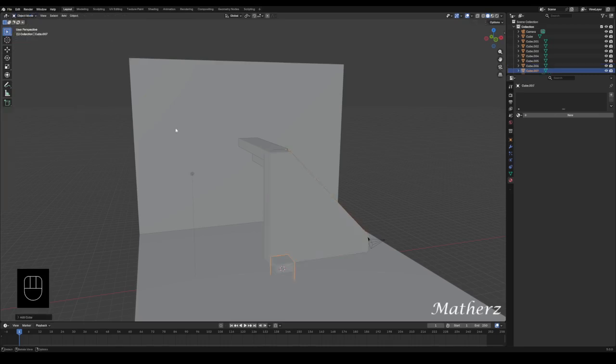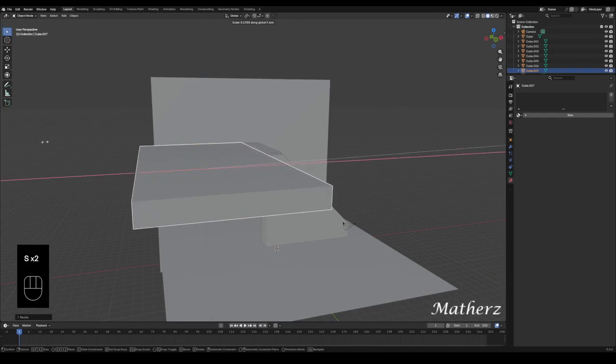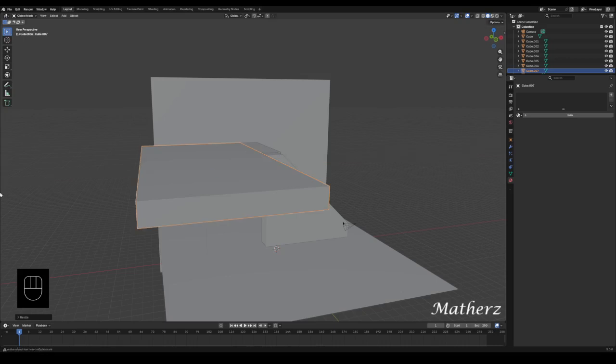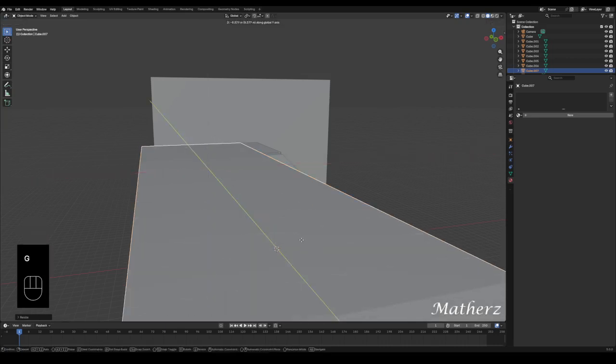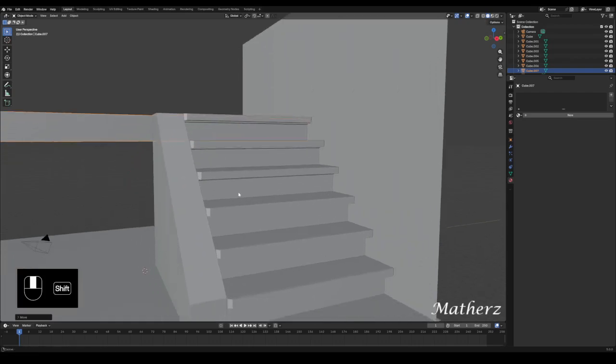And then we could, if you wanted to, add another cube. Press G to bring it up. That's where you need it. And then we could scale this outwards. Go sideways, I guess. Doesn't have to be perfect.